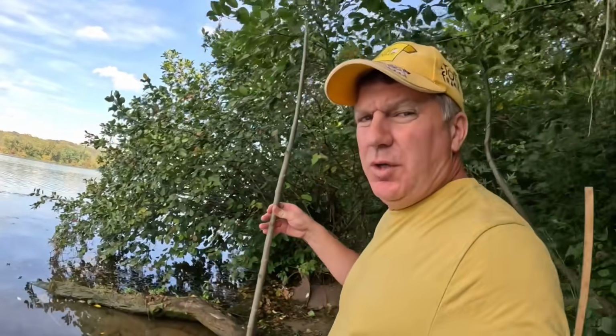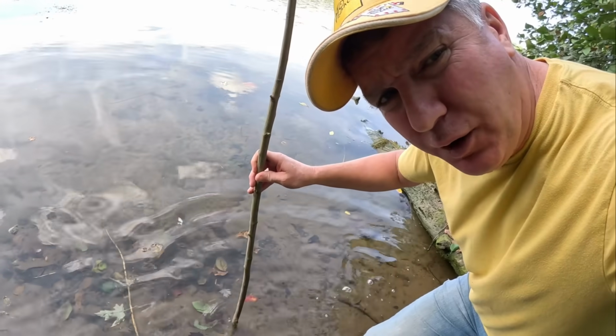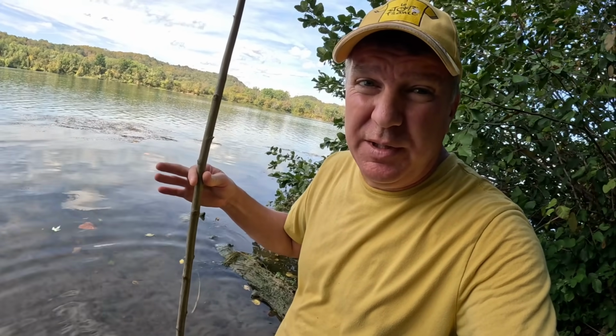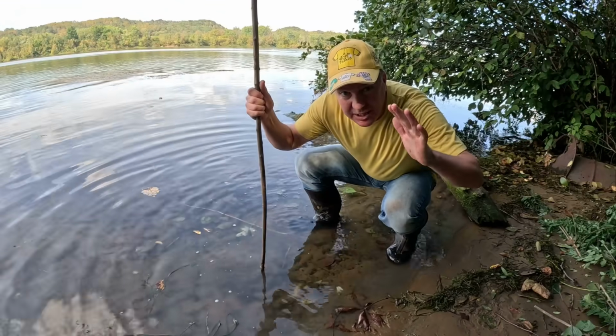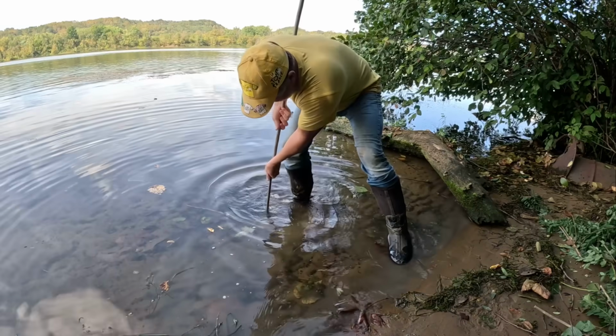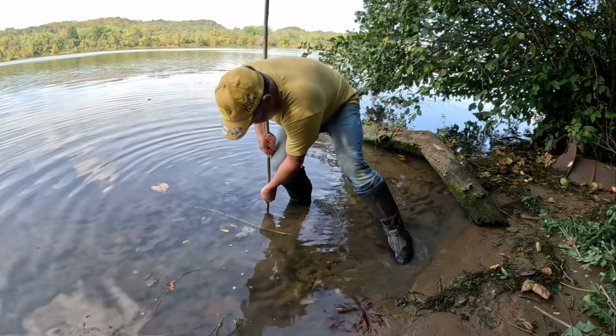Okay, once you got your sticks cut, we got about probably 8 or 9 of them here. Now I'm going to show you what to do with the sticks to make the magic happen. Bring your stick over here to the water, and we're going to put it down in the water all the way down into the clay. Now I've learned to go a little bit deeper here. It has to be in the water, not up on the shore, and push it down into the clay layer as far as you can.